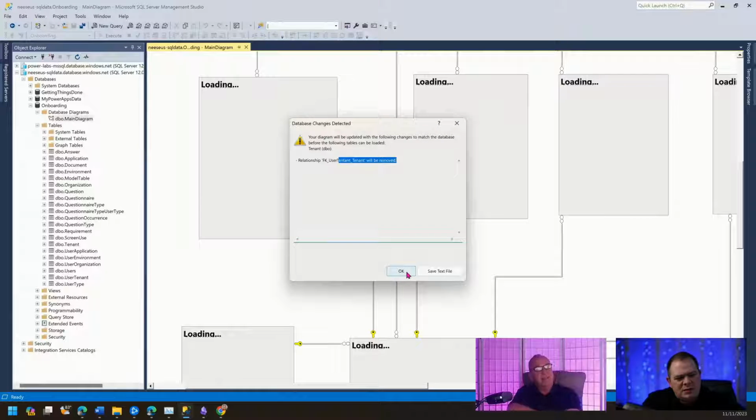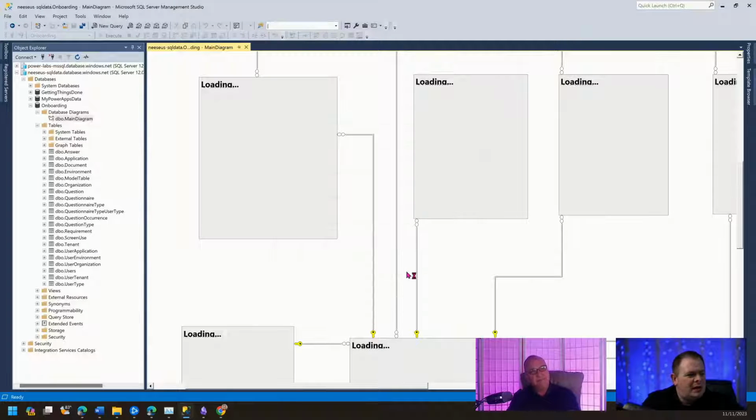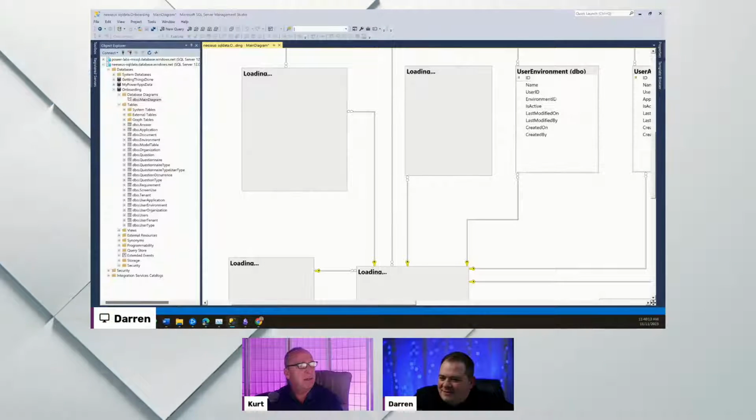Okay. Sure. So it wants to remove a relationship, and I'm going to say okay, and I'm just going to re-add it, and then we'll re-add it with a good name. So there's always some repercussions like this. Yeah, I was actually thinking you might have to drop that data source and bring it back in. Maybe not.